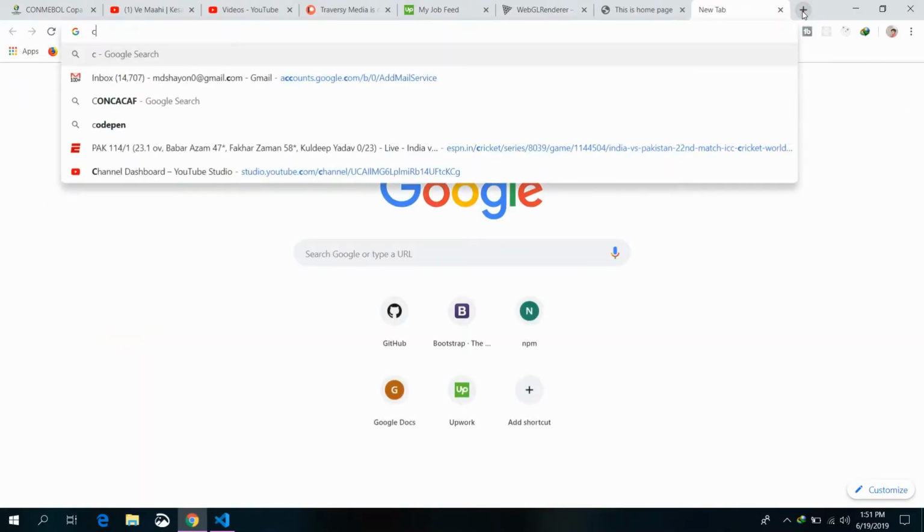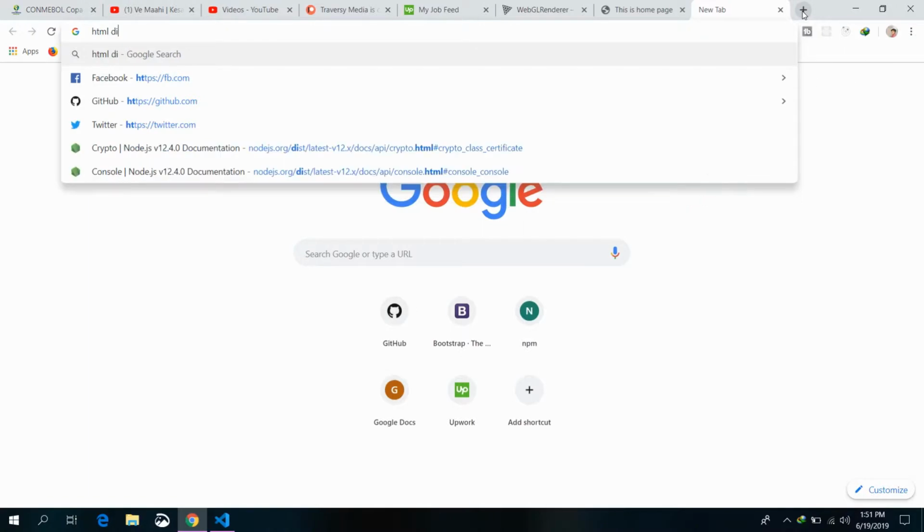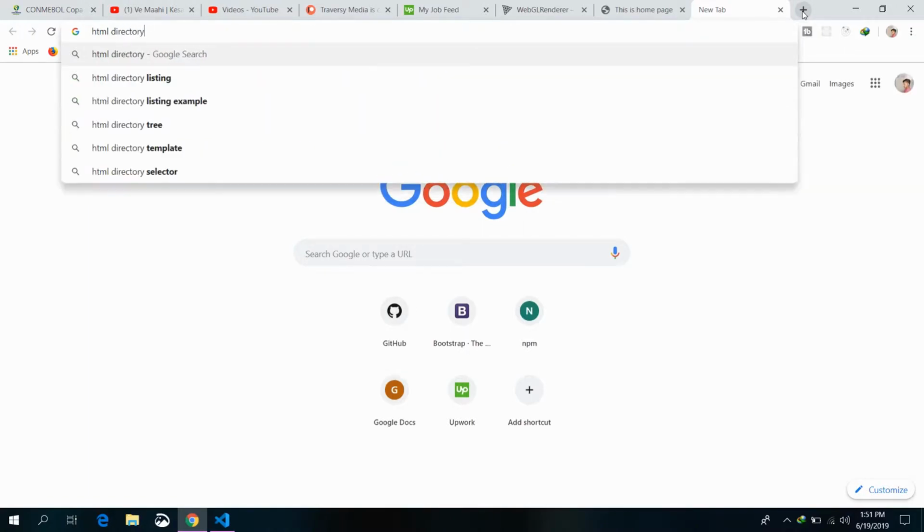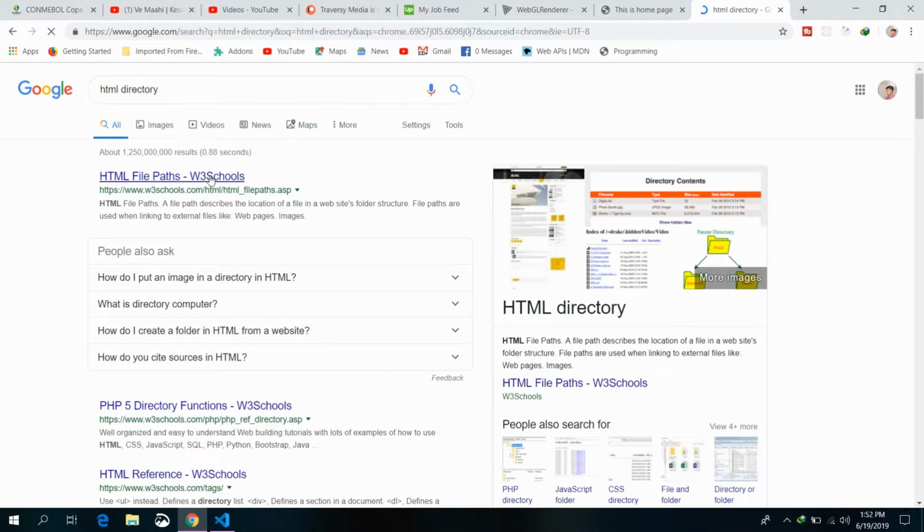Let's search for HTML directory. I think the first website will be from W3Schools.